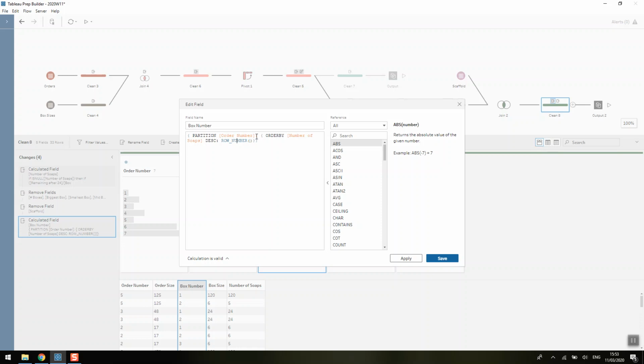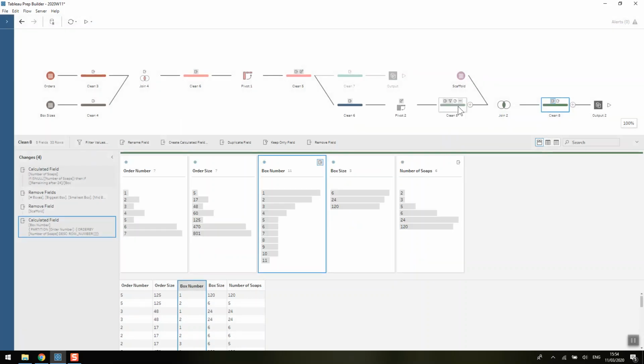So that basically means that we're grouping by the order number, and we're ordering on the number of soaps because we want the most soaps to have the first box number. So the box that has the most soaps in it will have a number 1 going down because we want to use the biggest boxes first. And we're just assigning a number to that. And that is how we get to our box number.